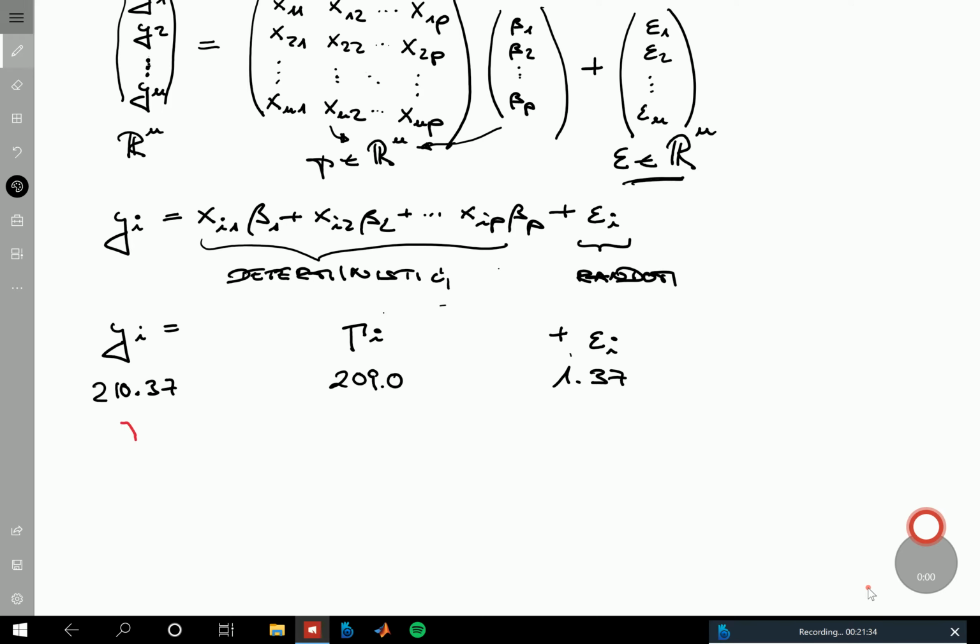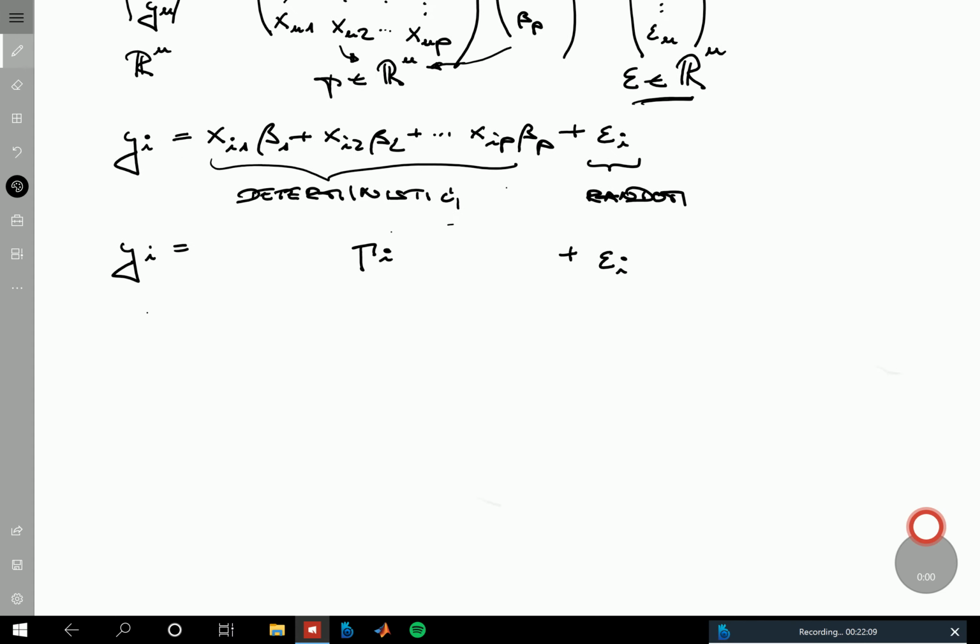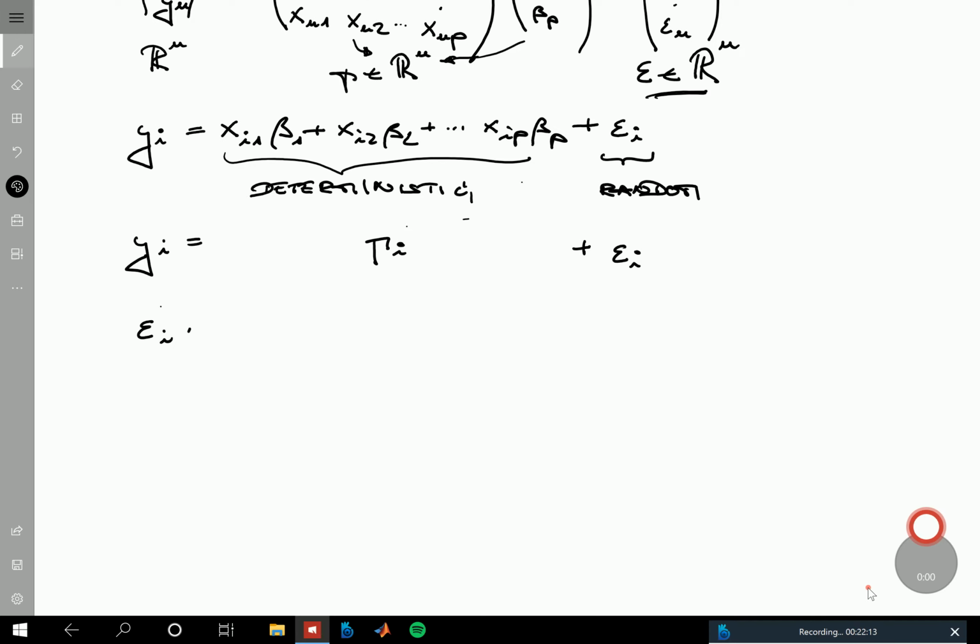Now the mu_i we know how to compute, because if we fix the design matrix and the parameters, then we get the mu_i. The epsilon_i is different in the sense that we don't specify it explicitly in the model formulation. We don't say it's this or that number that you can compute by this or that, but it's conceived as the realization of a Gaussian random variable. We write epsilon_i is normally distributed with expectation parameter 0 and a variance parameter that we call sigma squared.